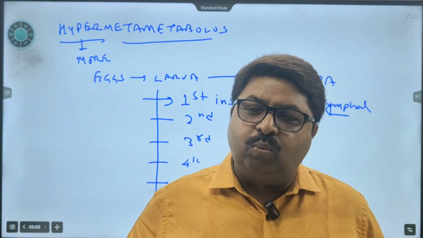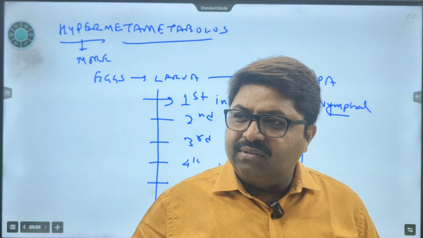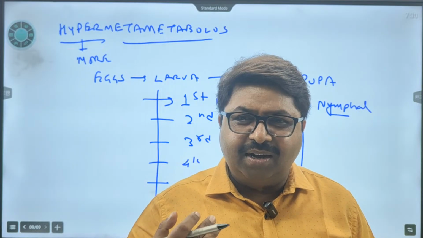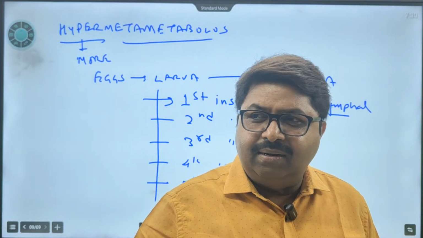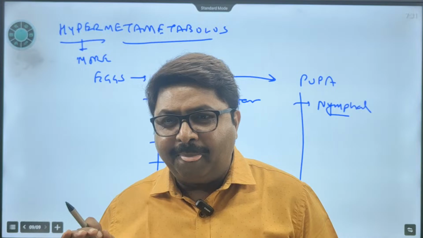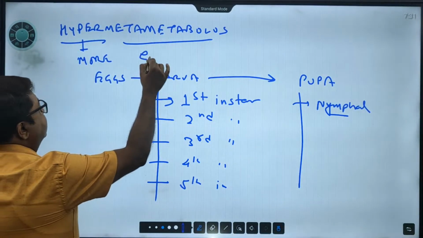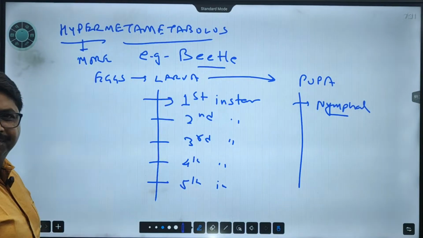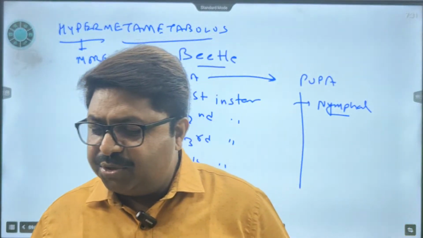Think about क्लास 1 से 12 तक 20 साल लग गया. क्यों? क्लास 1 3 बार, क्लास 2 4 बार. कंप्लीट नॉलेज लेकर नेक्स्ट क्लास में जाना. And this is hypermetabolous. समझ में आया क्या? Question है नहीं? There's only one example, and the example is beetle. Beetle shows hypermetabolous. Is this clear? Any issues with this?